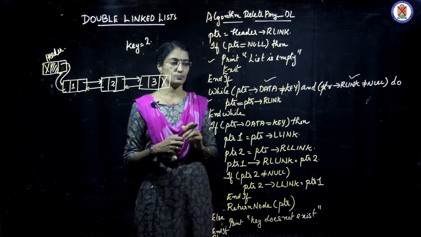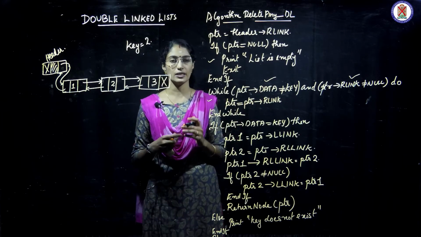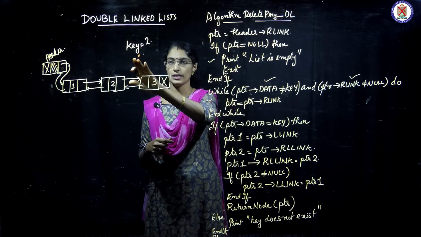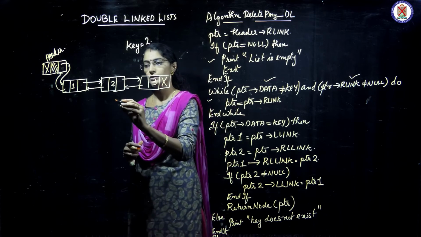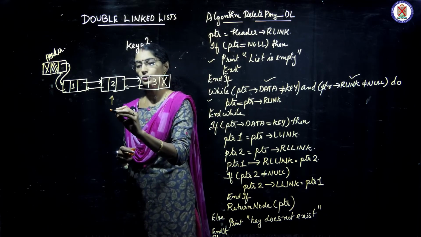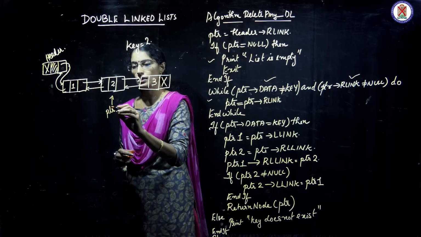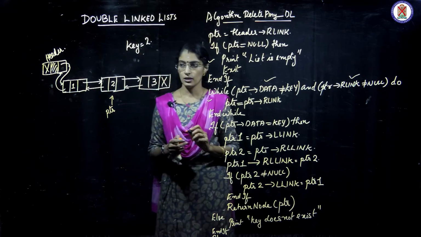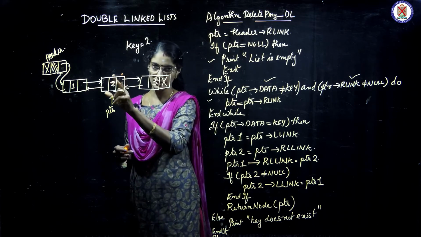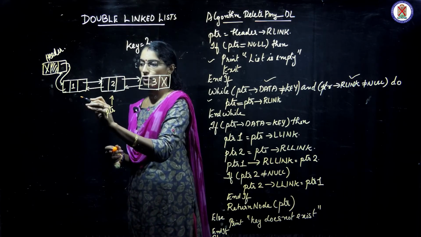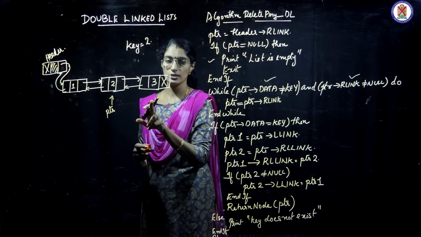The right link of the present node being null means you have reached the end of the linked list. So what happens if you find the key value? As I said in the example, we are taking the key value as 2. So that means the data node containing the value 2 is now referred to as ptr. Now naturally, in the deletion process, this node is going to be deleted, right? So we have to have the value of the predecessor node and the successor node.